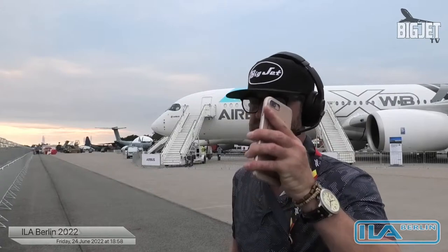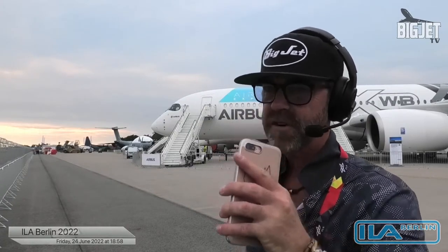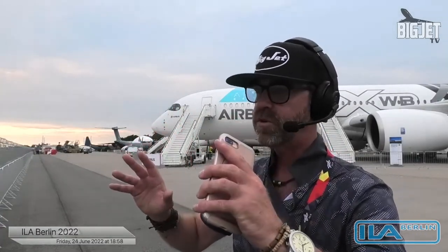A big shout out to all the folks working at Heathrow — everybody involved in the logistics from the moment you walk through those doors to the moment you get out and into the aircraft: all of the check-in crews, all the baggage handlers, all the people in security working tirelessly long days. Thank you to all of those folks keeping everything moving at London Heathrow.